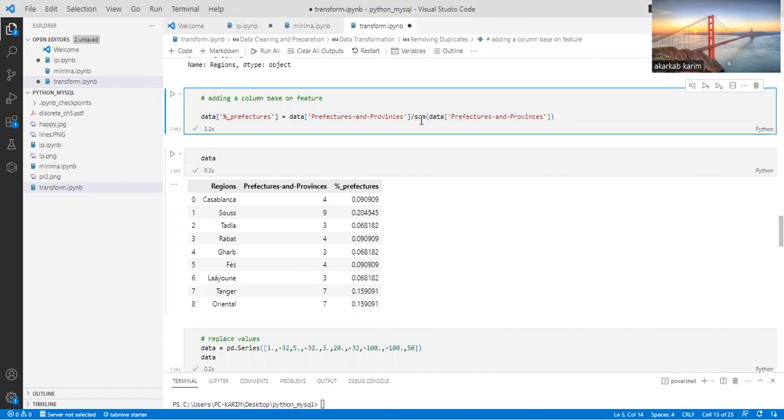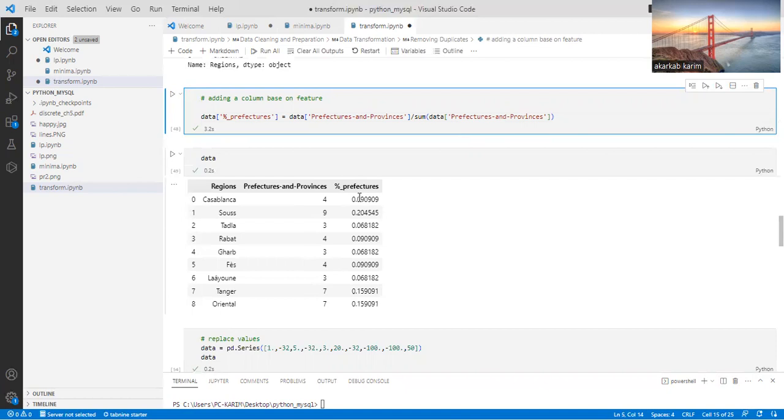Okay, this is the idea behind it. As we see here, I chose these prefectures and provinces, and I divide it based on the sum of all of them. That means each one of these will be divided by the total of all these prefectures and provinces we have here.